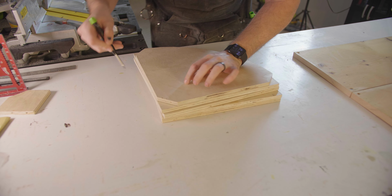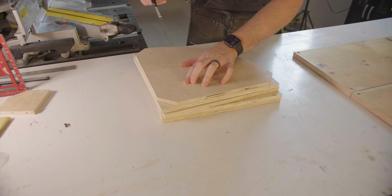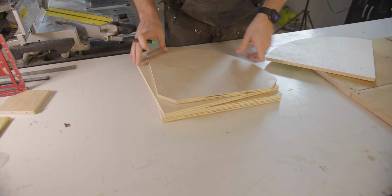With the first shelf done, I just used it as a template and marked the other corners of all the other boards.